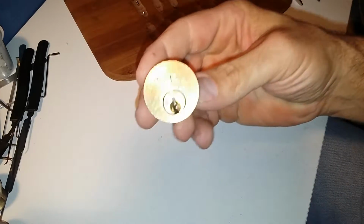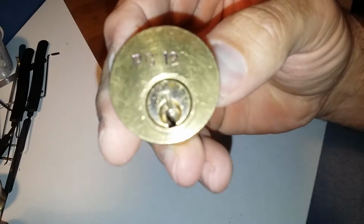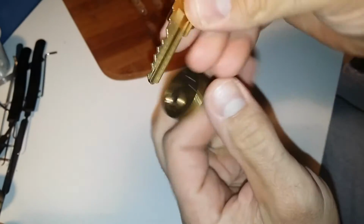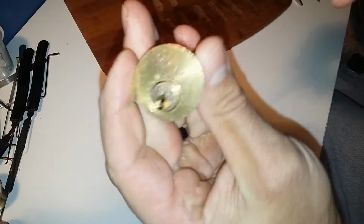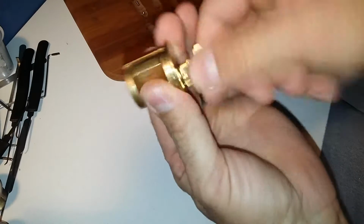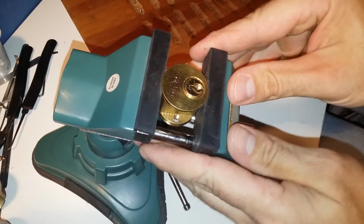Got a Papa Gleb lock, number 12. You can see that. There it is. Slag keyway. It's got 5 pins, but it is 6 pin in the lock. Lock works good. We'll see if we can get this thing picked open today.